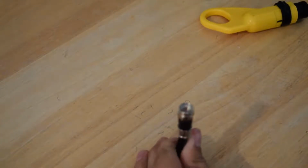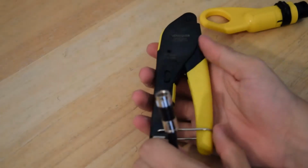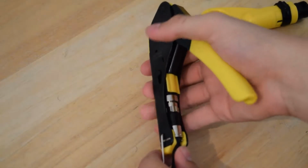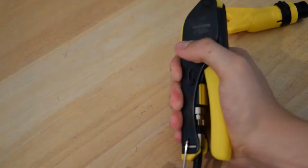And now it's level. So you want to go ahead and take your compression tool, you open it up, and you just set it in like so, and make sure you squeeze down all the way.